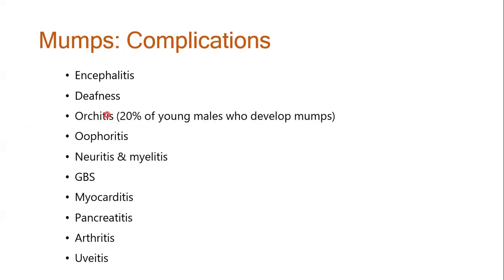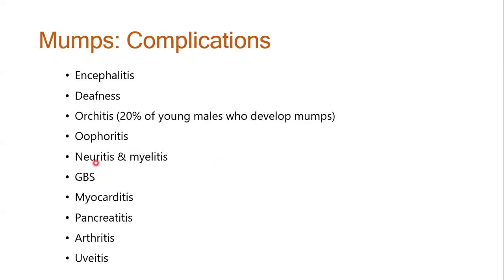Okay. So this is very specific. You're going to see in many MCQs, they say all the following are complications of, let's say, mumps, except. When you see orchitis, think of mumps. Okay. Because I remember orchitis and pancreatitis are very specific for mumps infection. Then oophoritis, which is now the female version, inflammation of the ovaries. We have neuritis and myelitis, so inflammation of the neurons and myelin sheath.